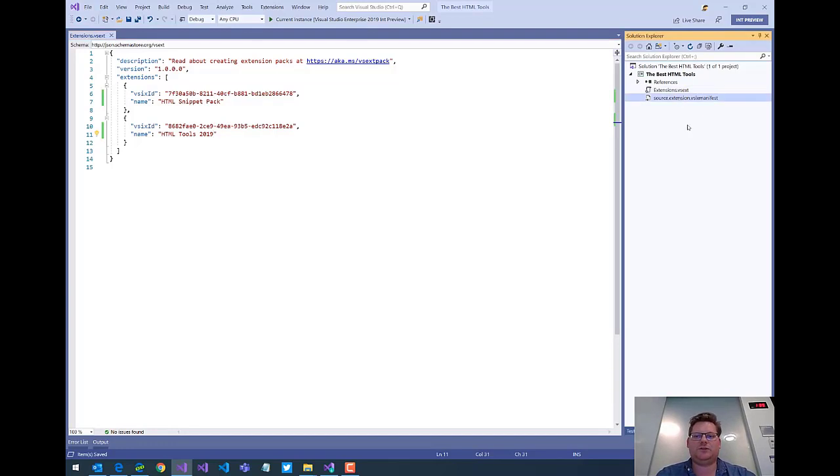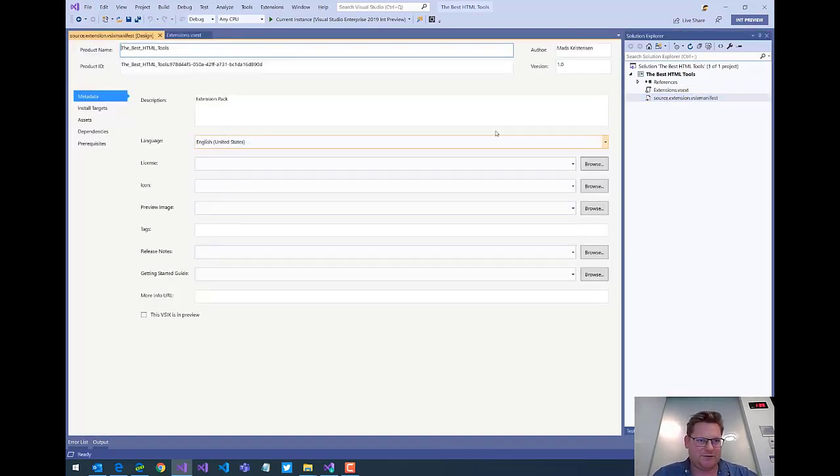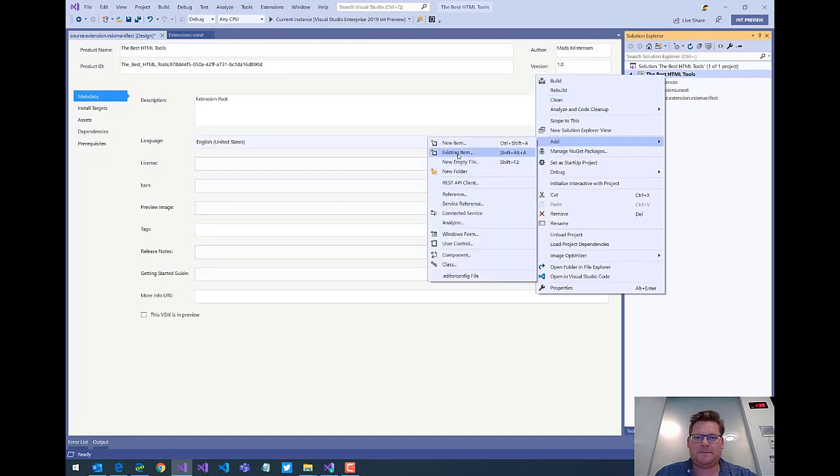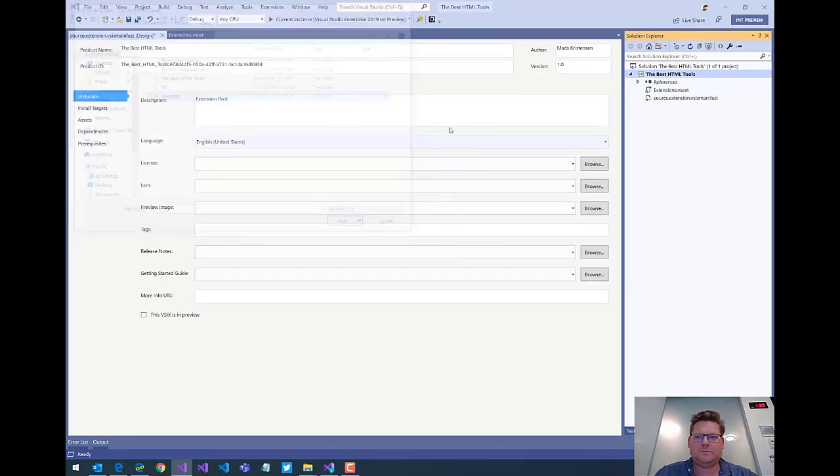All I need to do is to make sure that the metadata is accurate. So we want to make sure the title is the right title, author name, ID, we want a good description here. And also another important thing is that we want an icon. So let me add an icon. It's a PNG file, and I can use that here.